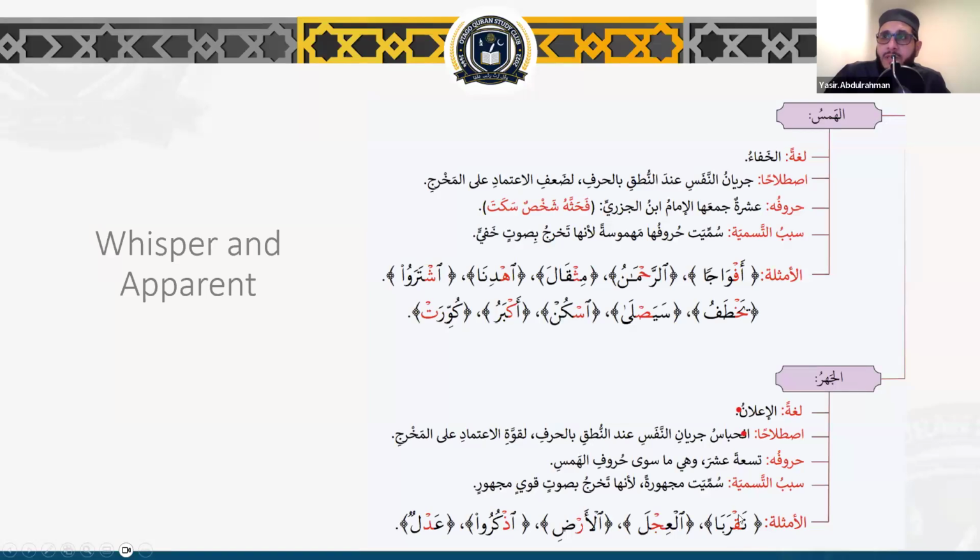The qaf is a majhur letter. If I give a little bit of air when I pronounce it, it becomes kaf. Right? So if I say takarraba ka, now air came out, the qaf becomes kaf, because it's also close from the articulation point perspective. The other way is also valid. If I don't say akbar, if I say akbar, then I change the kaf into another letter. So it's very important that we show the whispering for these letters, in contrast to the other letters which are majhur.